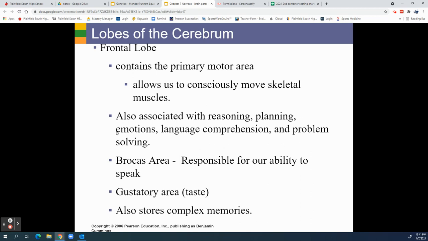Interestingly enough, this is the part of the brain that is still under development until we reach adulthood. That's why teenagers and kids of your age really struggle with reasoning. Unfortunately, we as adults just think that you should be able to do that. But your brain is still developing, and it isn't able to control those planning and emotions as well. So that area of the brain is still under development, which is why it's important not to do anything that would affect that.